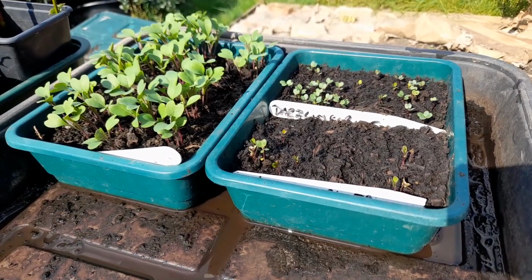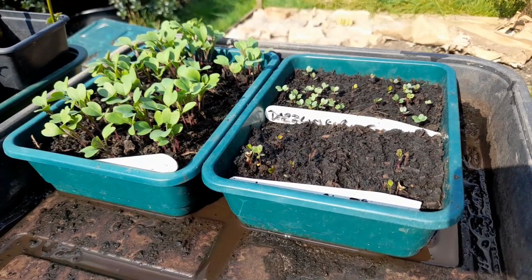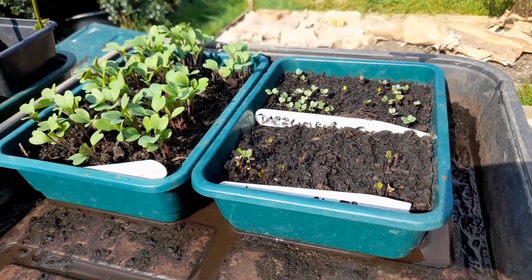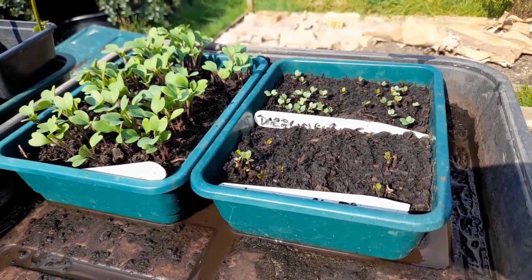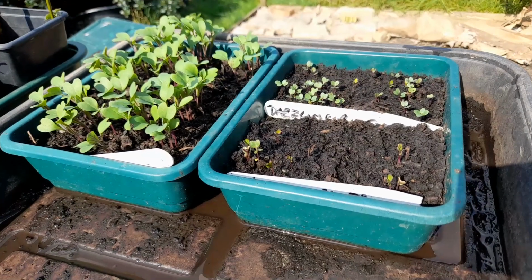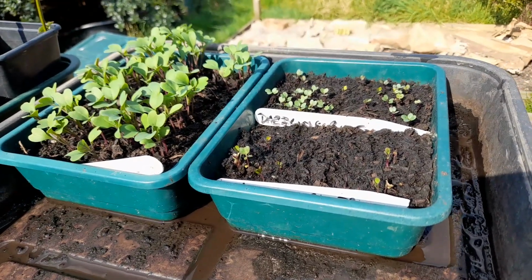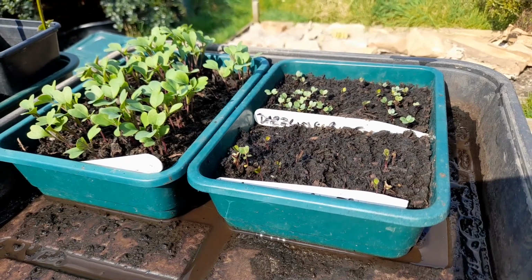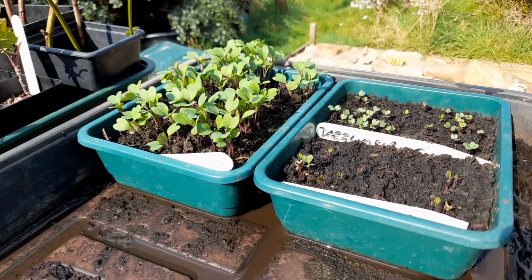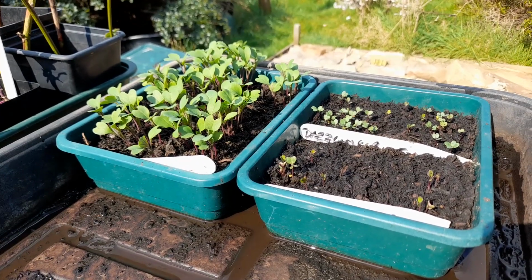I may have to do another sowing of Brussels sprouts because the germination there, actually I think the germination has been pretty good. I think I didn't have very many seeds left and the seeds were old. I do have some fresh seed of Groninger Brussels sprouts, and I think I'll sow a few of those. But yeah, Dazzling blue kale at the back, and Groninger Brussels sprouts at the front, and Portuguese cabbage over there. And I'll try not to be so noisy as I carry on.